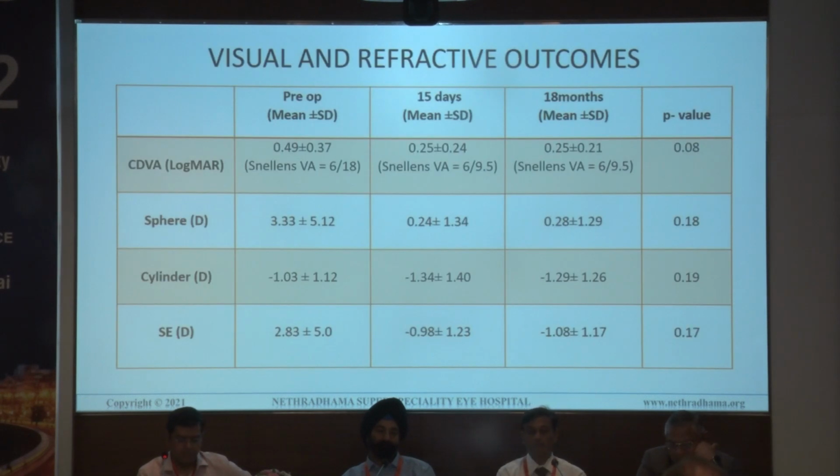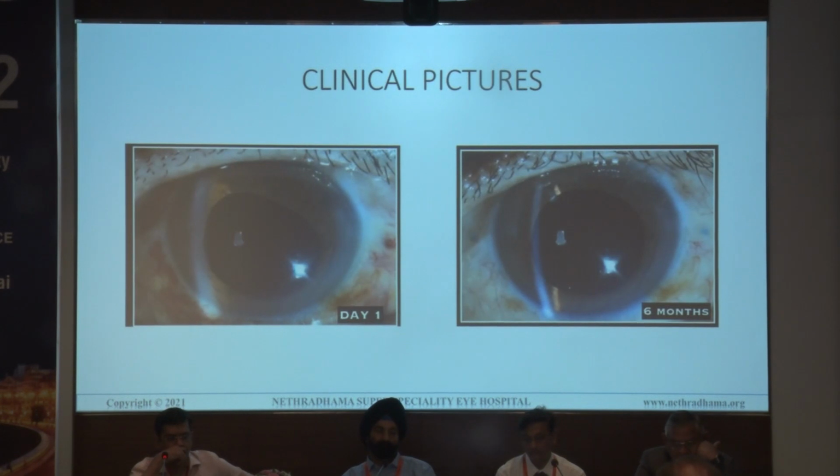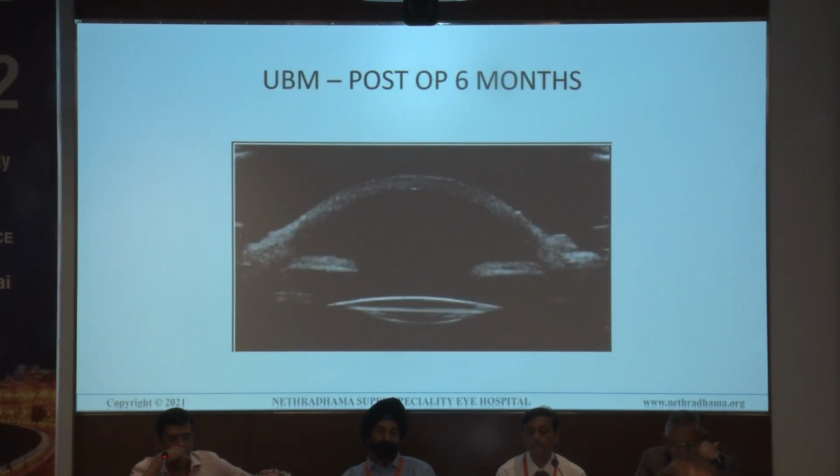Now coming to the results. When we compare the 15 days and the 18 months CDVA, sphere, cylinder and the spherical equivalent, it is not clinically significant, showing that the procedure is stable from the initial and the stability is maintained throughout. And the mean IOP on day 1 was a bit on the lower side, around 12, and on the 15 days and 18 months it was normal. And these are the clinical pictures showing the stability of the IOL, where we can see the flanges also well centered 180 degrees apart. And this is the UBM post-op 6 months picture, which is showing the well centered IOL.